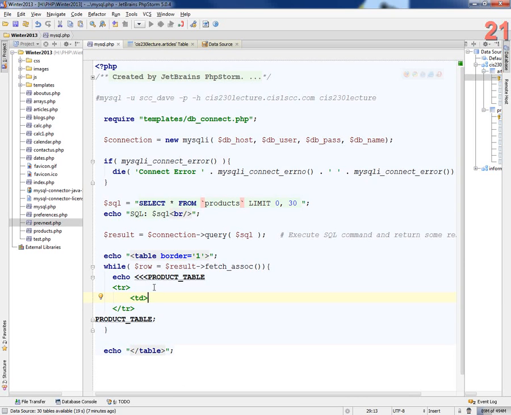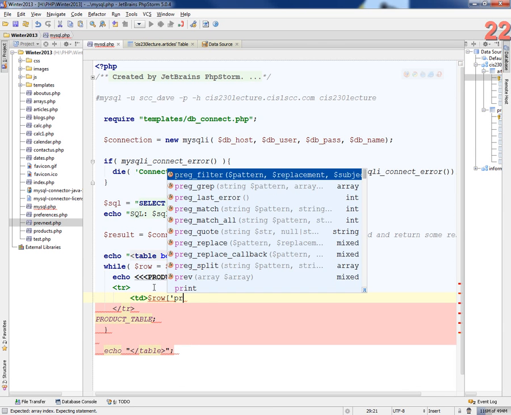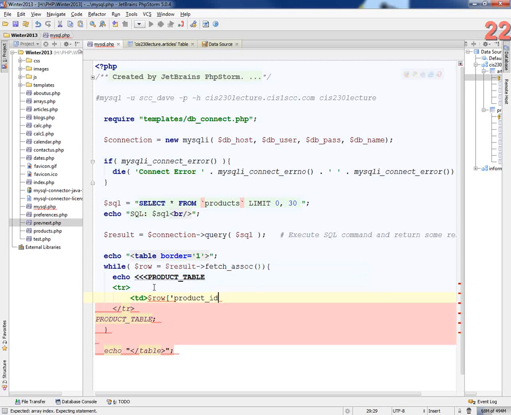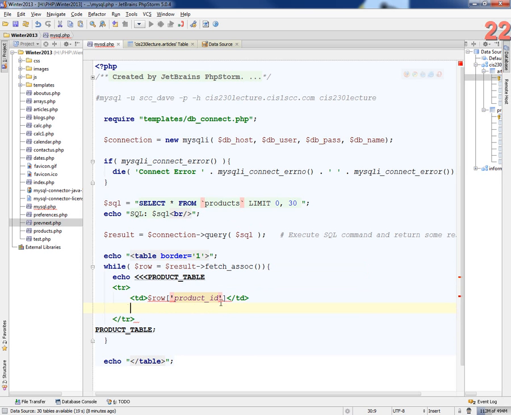And then I'm going to look inside my row variable for the associated column called product ID. And then close my cell. All right? I wonder if this is a problem.